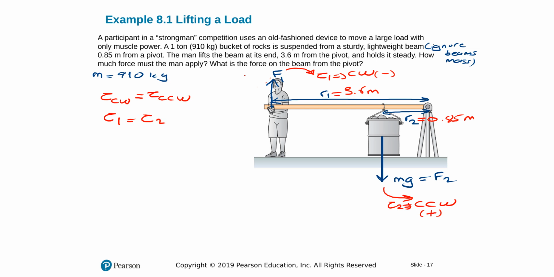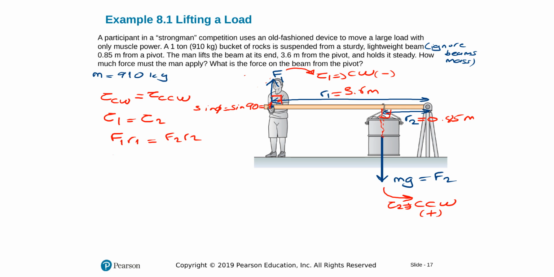And what I'm going to do now is apply the torques. F1 R1 is equal to F2 R2. Notice I'm skipping sine phi here because for both of them phi is 90 degrees. You want to make sure you see that when I extend this weight up here, it will be 90 degrees, and sine phi for both is sine 90, which is 1. So let's also notice that. So I just put F1 R1 equals F2 R2. Whenever we have forces perpendicular, we can go ahead and do this.